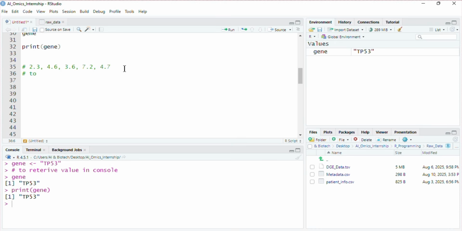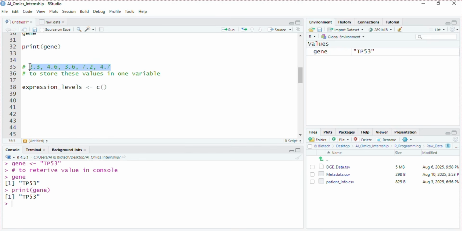To store these values in one variable, first I need to create a variable name. At this time, I will say expression levels, then this assignment operator, and here to combine all these values, first I have to use this c function to combine all values in this gene expression variable.